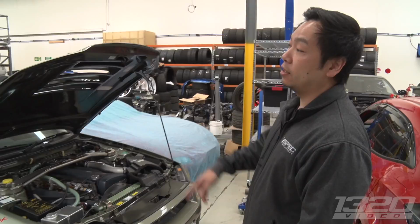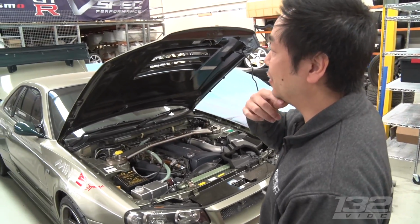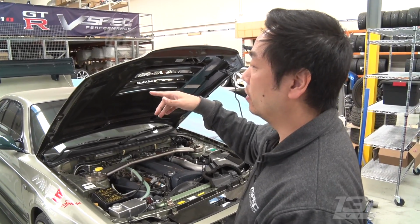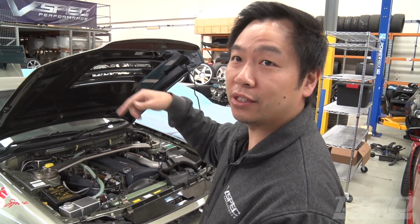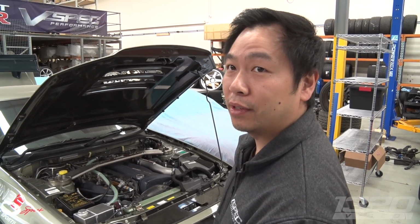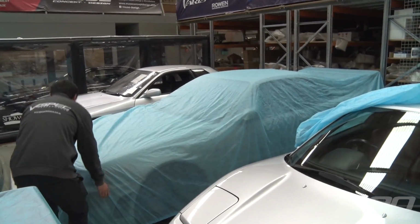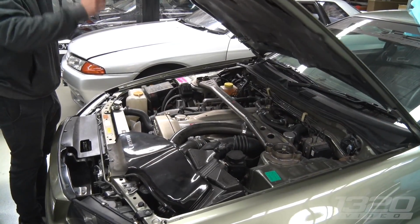And then there's actually another Millennium Jade back there. Of course there is. That's an M-Spec Nur, so another Nur spec. This one's a little bit more special as well because it's come with an R1 Nismo engine, which is one of their special race motors that they built. Really? Yeah. I'm pretty sure I haven't seen a single one of these before. Now there's 2. Wow.